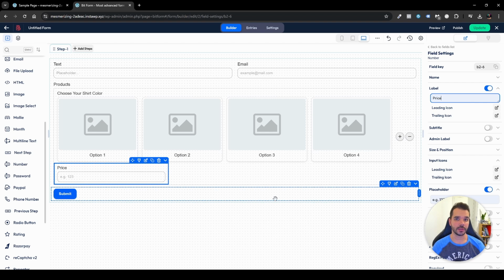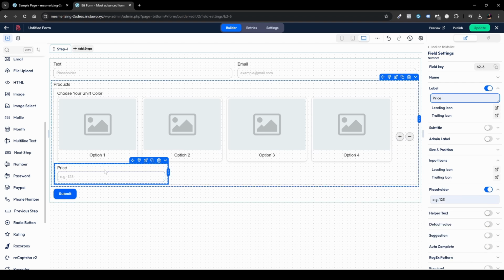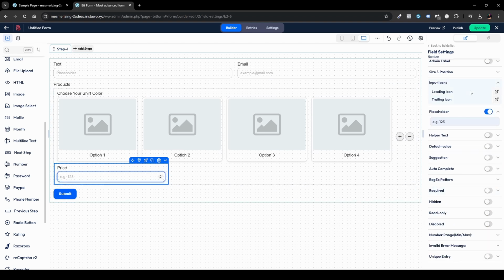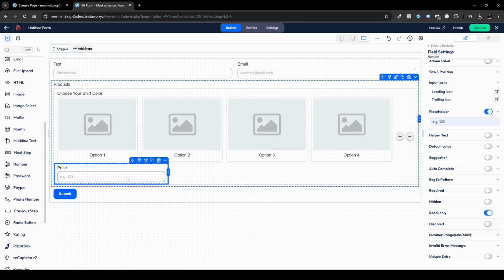Now, while you're creating those number fields, some of the fields would have to be disabled so your customers won't be able to edit them. So in order to do so, what you want to do is actually disable the price, total, and final total. So as we can see here, the price would also have to be disabled. So just scroll down on your right sidebar over here, and then we can see here read only. As you can see here, now it will be disabled.